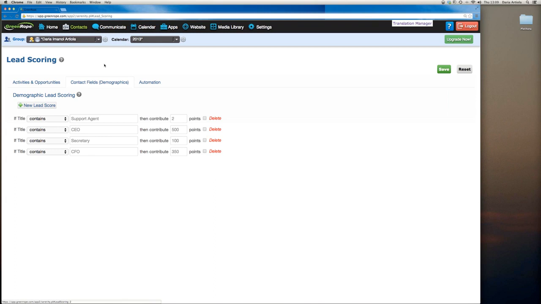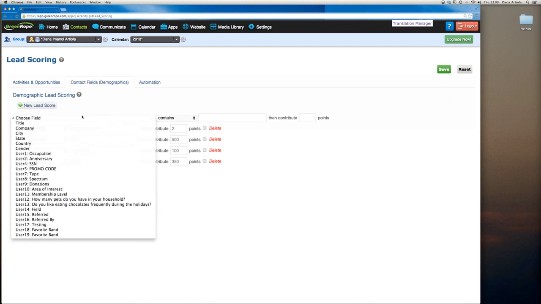That's how you can set up these different options, and they're based on these fields that we've provided for you: title, company, city, state, country, and gender. And then any of the data fields that are user-defined data fields can also be managed from within here. So all these elements can be edited to your needs. So if you have a particular metric such as membership level, and there's gold, silver, platinum, and so forth, you can assign different points levels based on the demographics that someone has within their contact data.